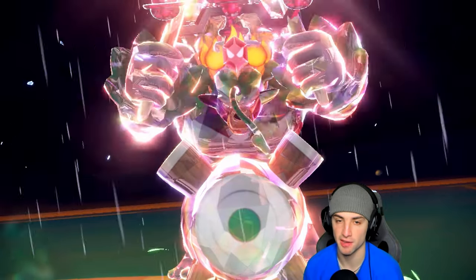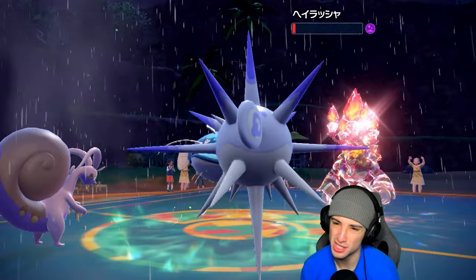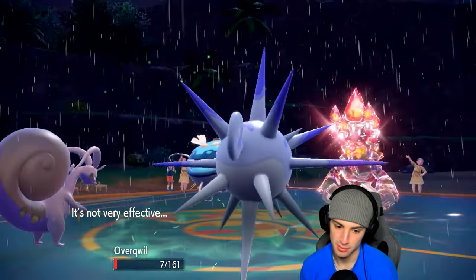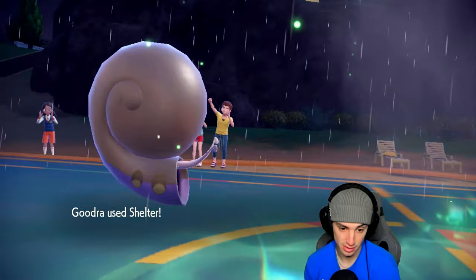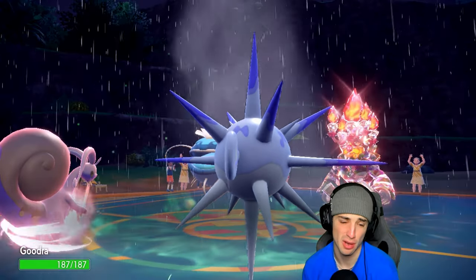Like I said, if I can just get off these Shelter Boosts, my Goodra should really be thriving out here. But Throat Chop flies, puts it on red HP. Wood Hammer going to fly. Overquill survives that. Oh my god, I love you, Overquill. It's a big-time survival there. Shelter's going to come out here before Dondozo even goes, and if I had to guess, Dondozo probably going after Goodra here.